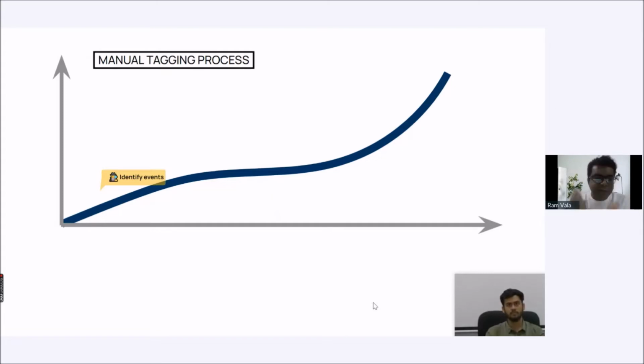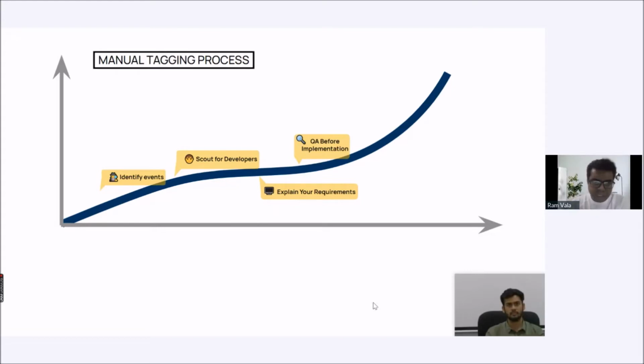Let's say, for example, Yash Balani would create an Excel sheet and enter all the events that need to be tracked. Then he would write the event parameters and user parameters, and maybe he would enter the data layers and so many things, right? And then he would probably go to the developer, or maybe an in-house developer. If you are a business owner, then you would go to an outside developer, seek their help, and explain all your requirements. Then the developer would implement all the tags, triggers and variables in Google Tag Manager.